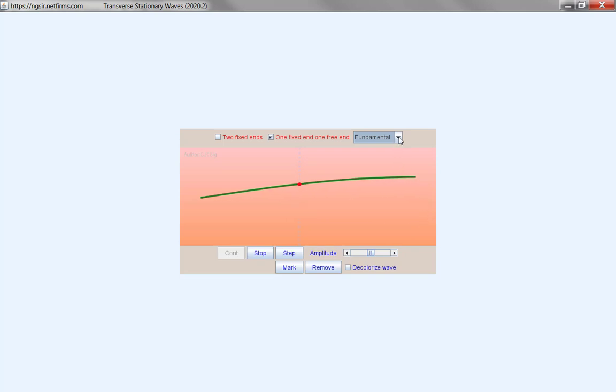Okay. Again, I can add one node antinode pair. This end is still free to move, but instead of having one node and one antinode, I now have two nodes, one here and one roughly there, and two antinodes, one here and one roughly here. I can go up again with one node antinode pair.